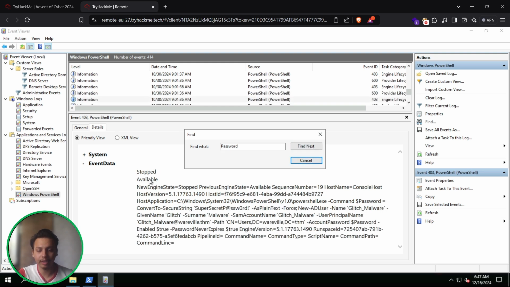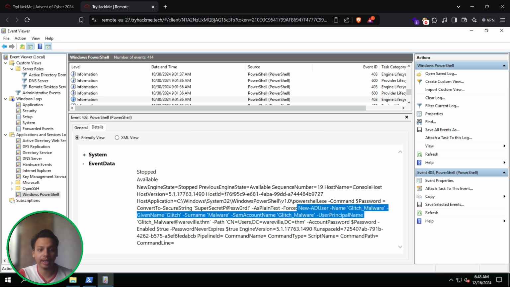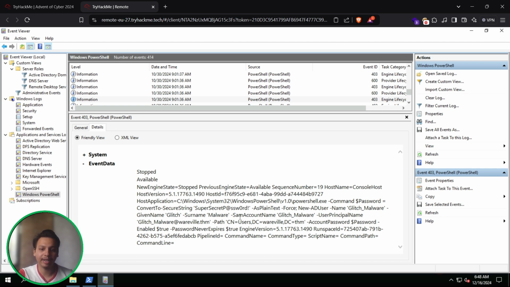Yep, we have got event data available: stop, new engine start, host version, host application, that is C:\Windows\System32 PowerShell. The command being used is ConvertTo-SecureString, and the password is super secret password as plain text, and we are forcing it to create a new Active Directory user where the name is glitch malware, given name glitch, surname malware, and same account name glitch malware over here.